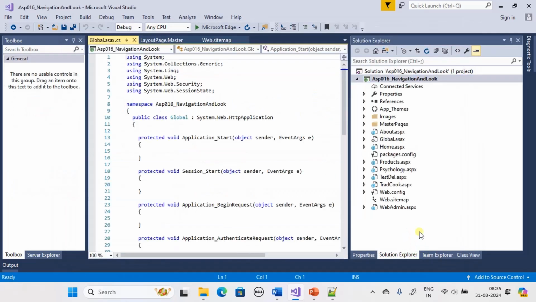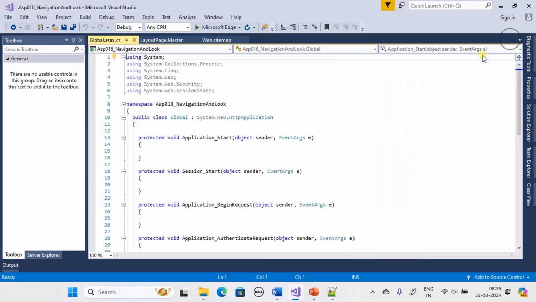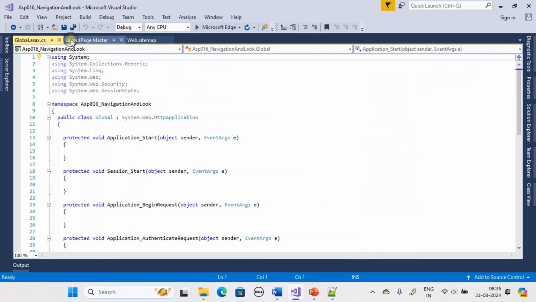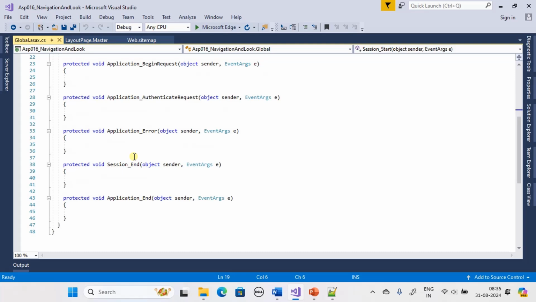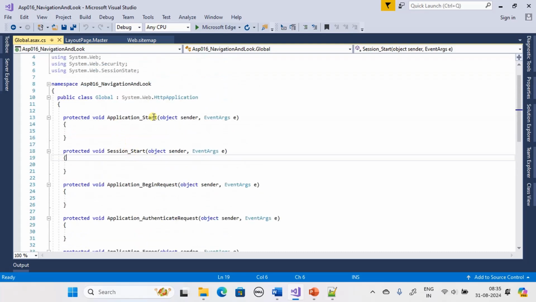We'll add that, and the moment we add, you can see there are a lot of application-wide events, right? Application start, session start, application begin request. All those are here for us, and we will handle only what is required here.